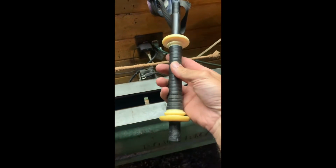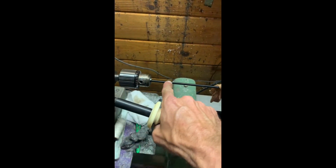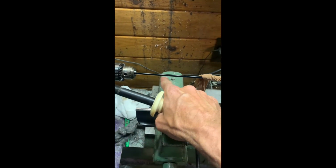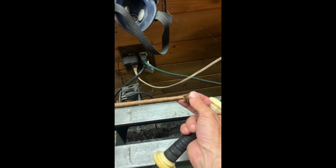All right, so the way that I clean up the inside bore on these guys is this black rod, which is part of a gun cleaning kit for cleaning things like rifles and shotguns. It comes with these tips on the end. You can't see it, but there's a tip here that's like an eye, with a hole in it.